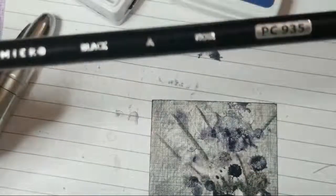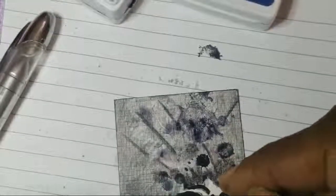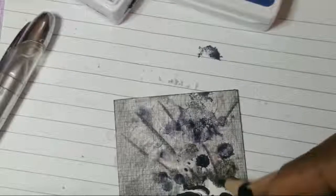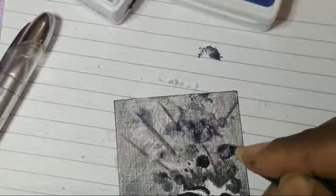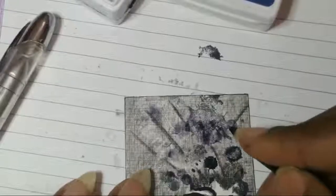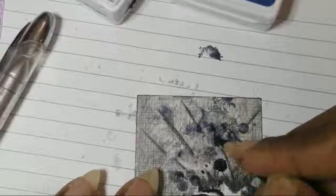Okay. So I got my Prismacolor black right there. Oh yeah. I'm trying to go as soft. Tiki says color soft. That lasts all of a hot second because I want to get it done before my hands start to get numb. I want to get this finished. Oh, I want to see what this is. Let's do that.